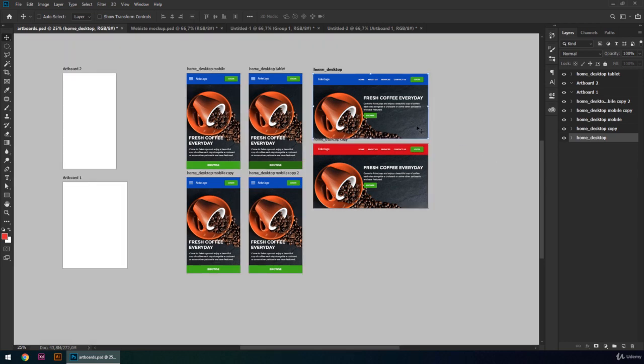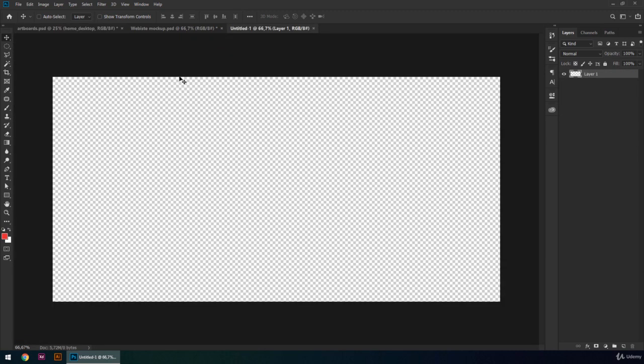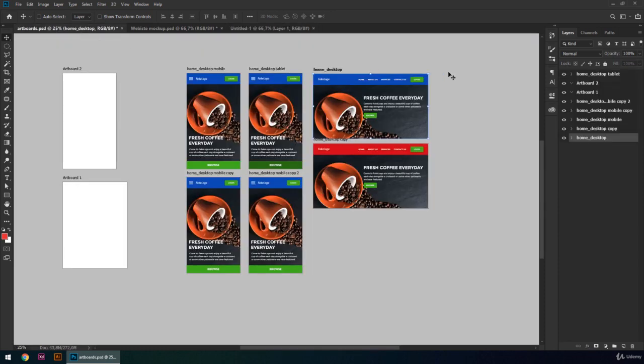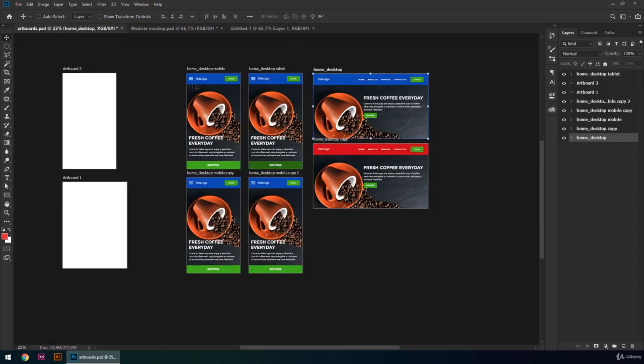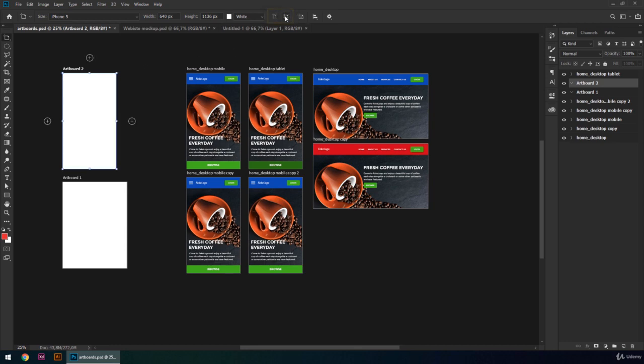Now, if we create a new document with no artboards, you'll see its background is the default one, nearly black. This is how you can easily see what's what. If you're working on a mobile app, you probably want to switch your artboard orientation from portrait to landscape and vice versa. Do that by clicking on these two buttons. It immediately changes their layout.